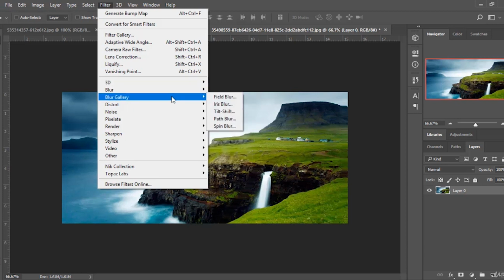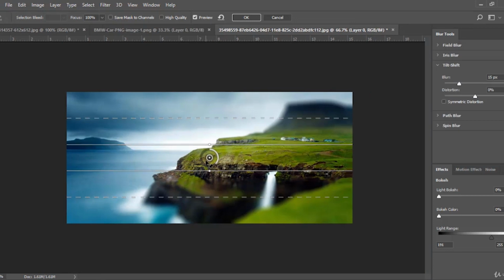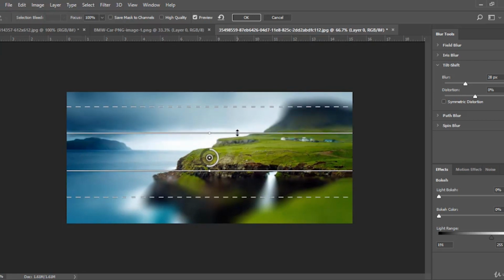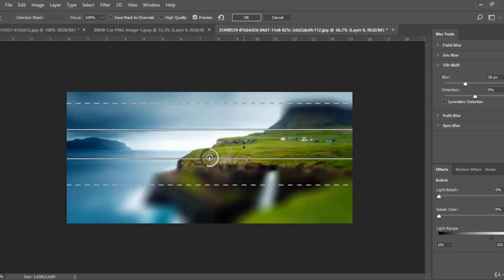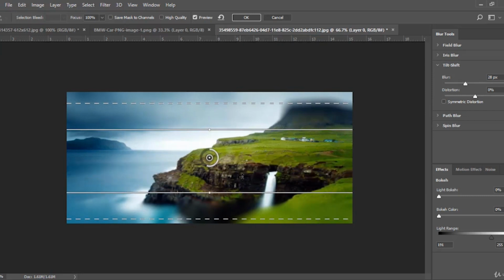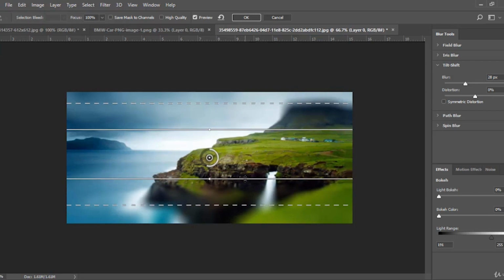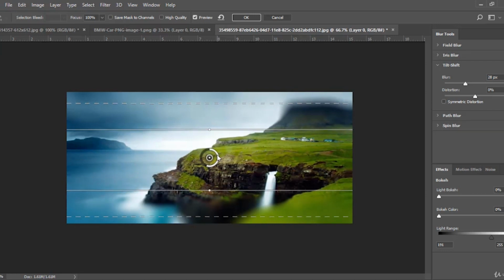You will apply this filter on the background layer so that the person looks good. This one makes the image blurry too, but in a different way. As you see, it makes parts of the image blurry, not the whole image. I can edit and play with them like this until I get the results I want.